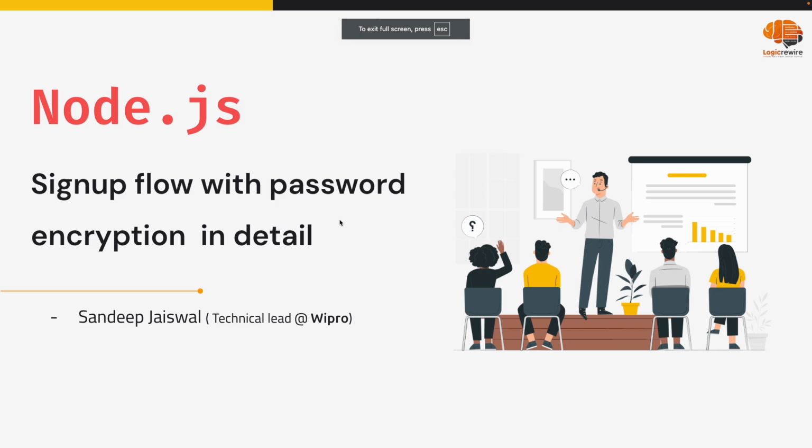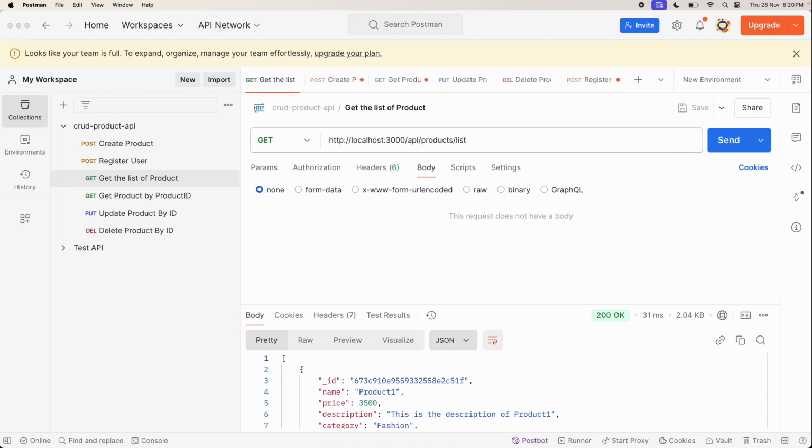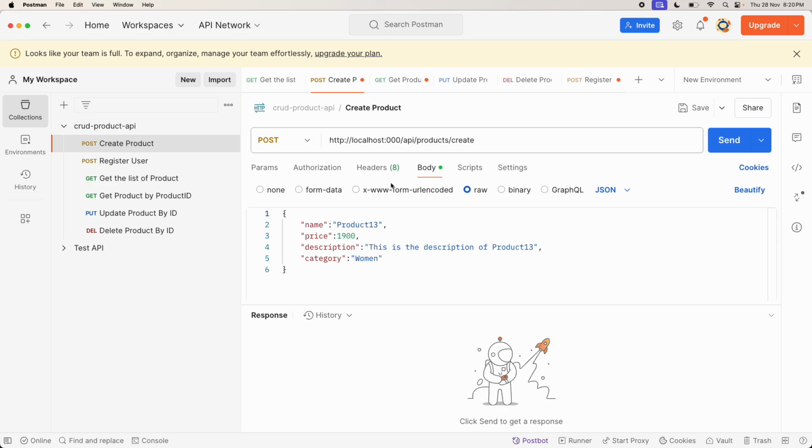Okay, so let's start. Basically we are going to do registration of the user, the sign up flow, and the password. Normally what we do is store the password as it is, right? abc.com, abc1234 or asdf1234 or whatever password you are writing. Sorry, you will just send that password as it is. Because whatever we are sending from here in the body, in create product or let's suppose user, directly goes and gets stored in the database, right? It will be stored in the database. But some password will be there.